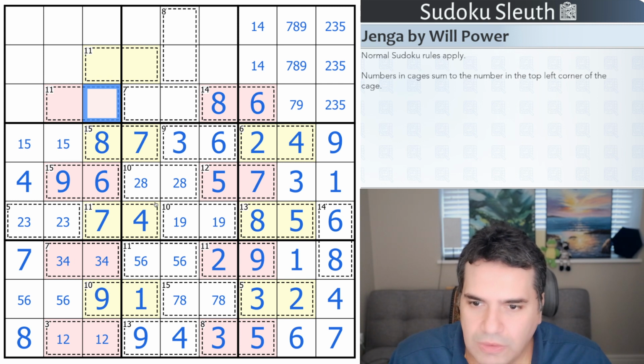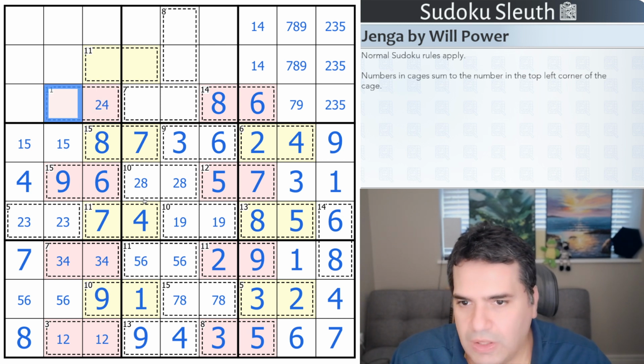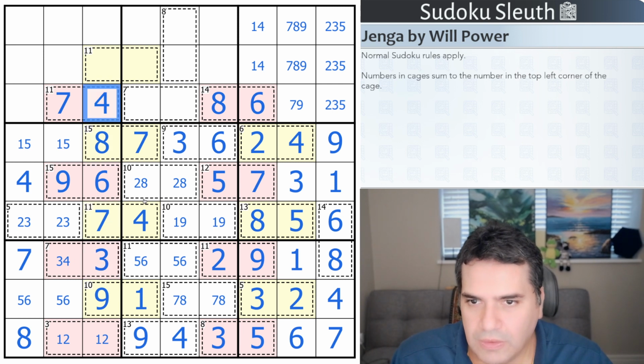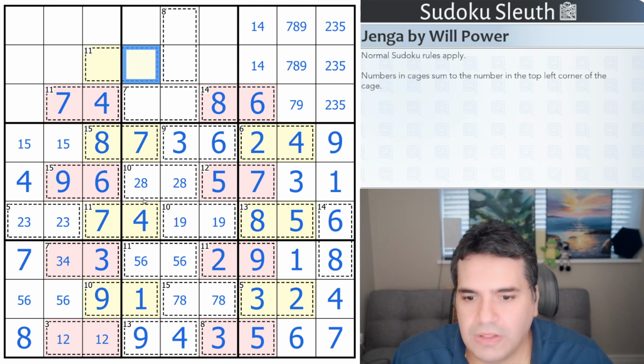What did I say? 4-7 or 2-9. So 4 or 2 with 9 or 7. And it can't be a 2 because that's not a 9. So 2-9 is out. 4-7 is in. 4 gives me 3. There's another 1-2 which can't be an 11. Can't have a 10. I can have a 9 though. No, I can't have a 9.